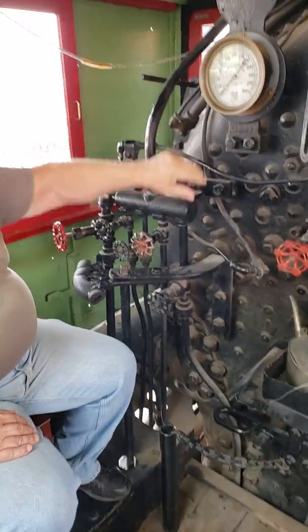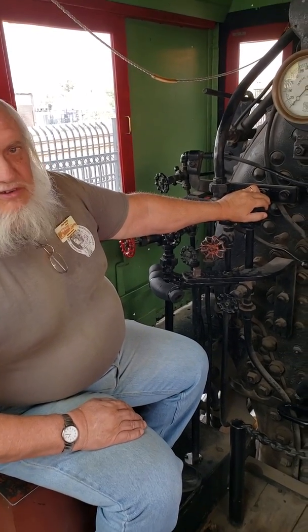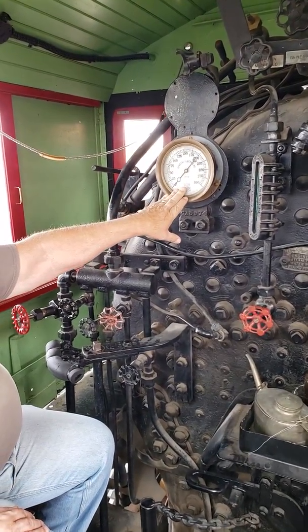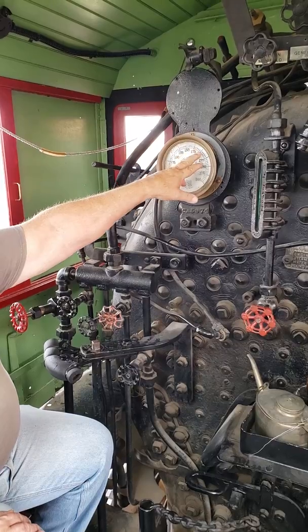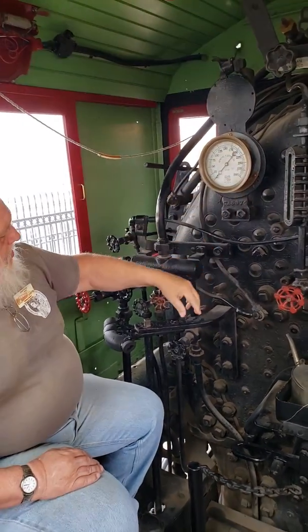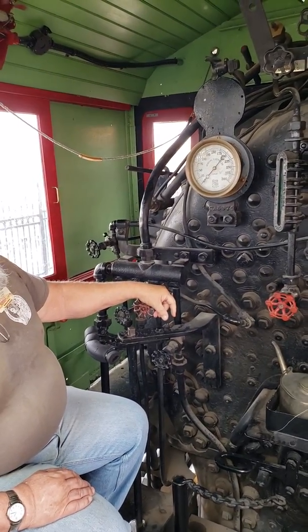Keeps the oil warm in the winter, huh? No, you got to pretty much heat it up anytime because it has to be above 120 degrees. Right, it gets sticky. To get it to flow. I got you. You got your main steam gauge here. This particular locomotive is 190 pounds operating pressure. Nice. So that's where your fireman's trying to keep it up to.